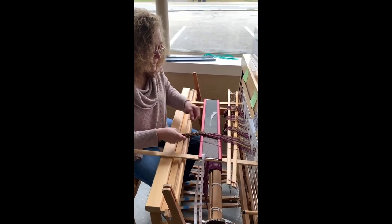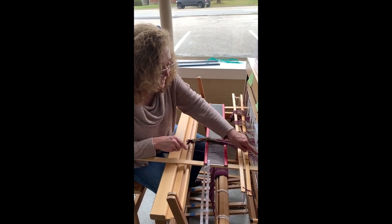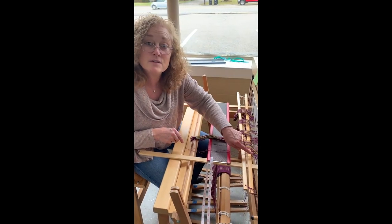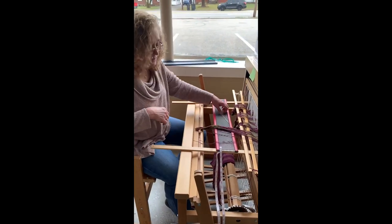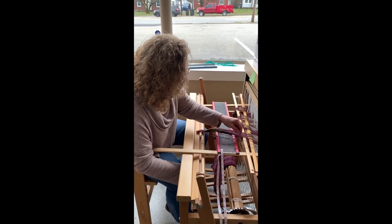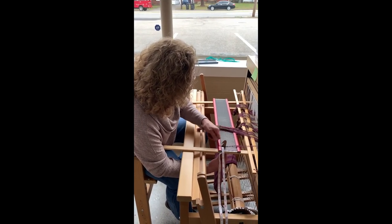because in this case, I need 2 threads, and what I'm doing is I'm looking one over, one. This tells me exactly what's happening back there in the heddles because of this particular cross right here. Instead of digging your fingers back in here trying to figure out which one was next, if you do the sticks first, it actually helps. So then in this case, I know I need 2 threads, 1, 2, in each dent. So I'm doing that. Here's my next 2 threads. Here's my next 2 threads. Oh, and do them together.